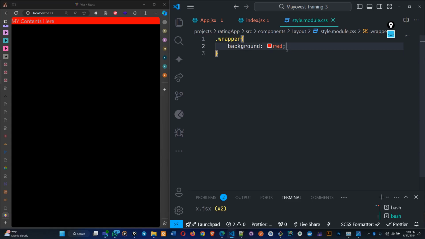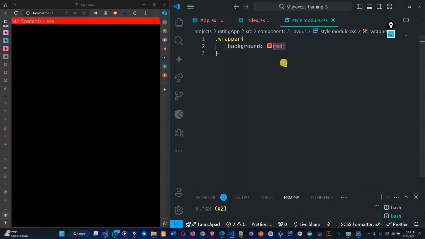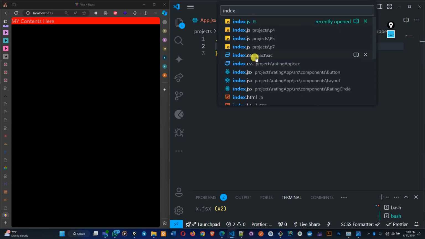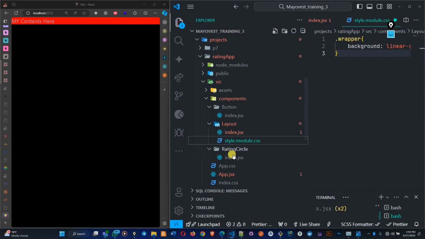But the background is not going to be this. The background is going to be a linear gradient, with the lighter color at the top and the darker one down here. So how do we do it? You already know how to do that, which is going to be our linear gradient. So we just need to pass the colors. Where are the colors coming from? The colors are coming from our index.css, so let me open it from here so that I don't open something else.